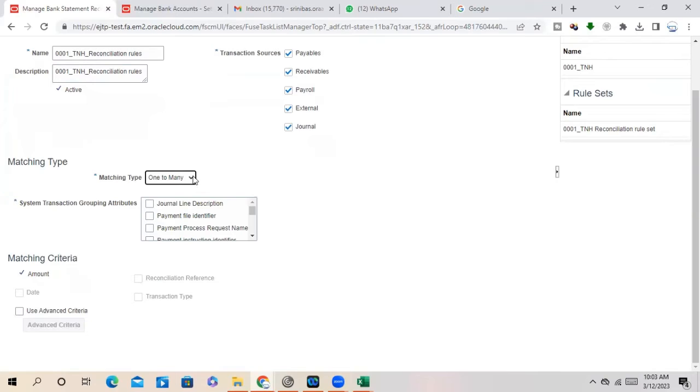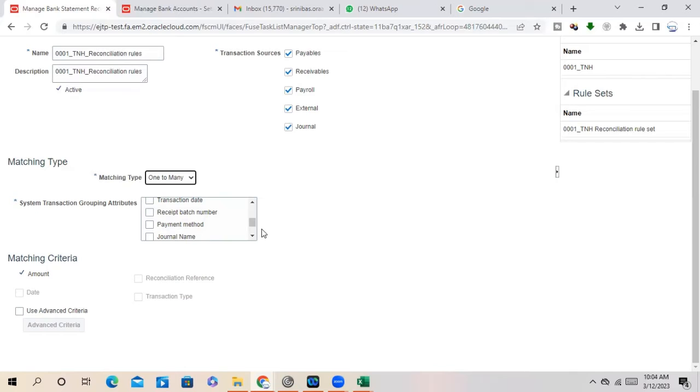If you convert to the 1-to-many matching type, you will get additional grouping attributes to match, such as transaction type, transaction source, and payment method. For example, if the payment method is check, and the check transactions are in one batch.